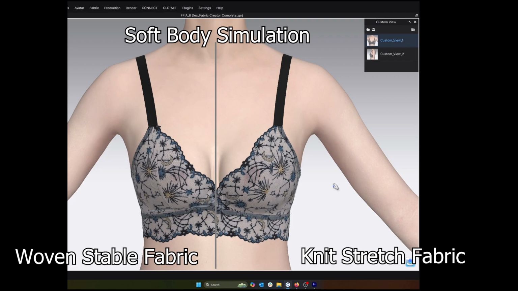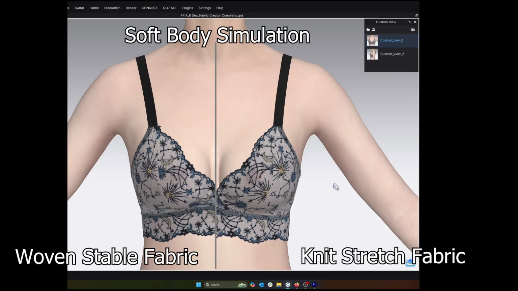So theoretically, since this pattern is drafted to be made with a knit fabric and offer light support, it should allow the breasts to drop into their natural position, and we should definitely see a difference in fit between the knit fabric and the stable woven fabric. So maybe take a second right now to think about what you would expect the differences in fit to be between these 2 different fabric types, and drop your thoughts in the comments below. So I'm going to start the simulation here, and I'm going to just let it settle for a few seconds.